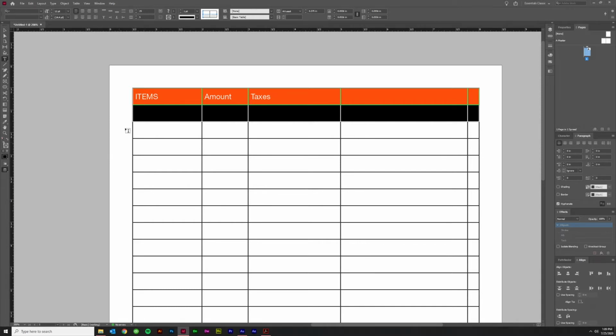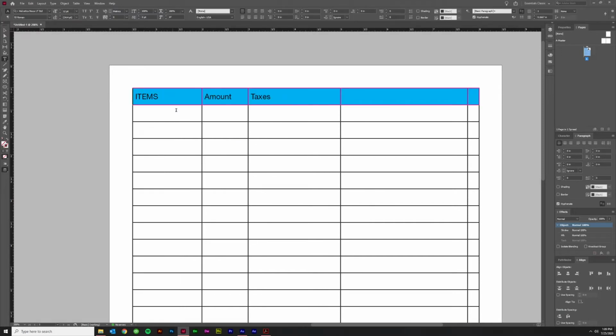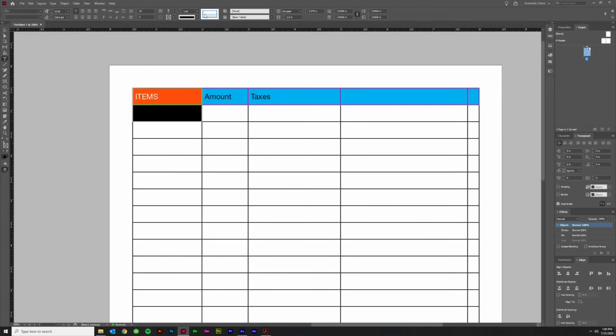So just know that that's how it works. As long as you select more than one row or one column, you'll see that split. See the difference here? You'll see the X and Y split.